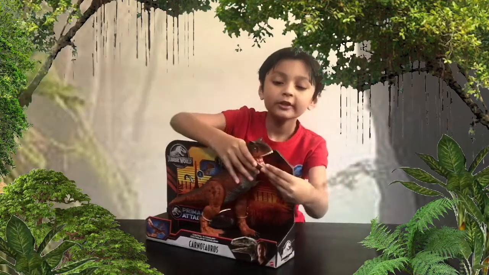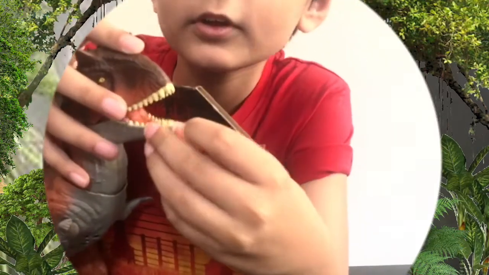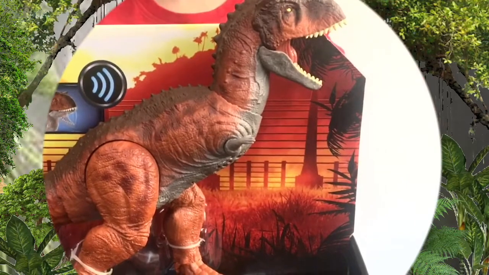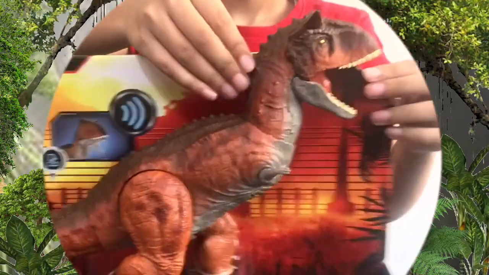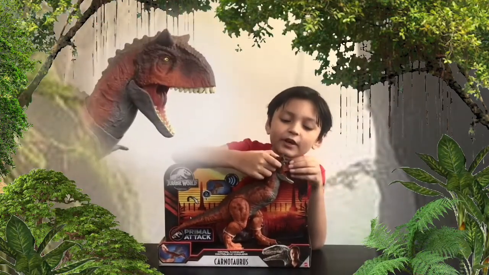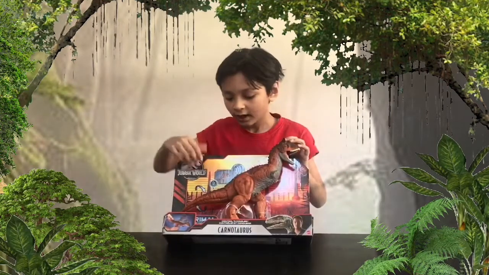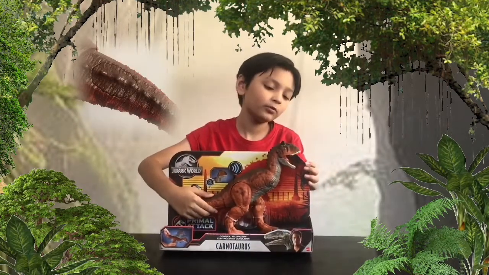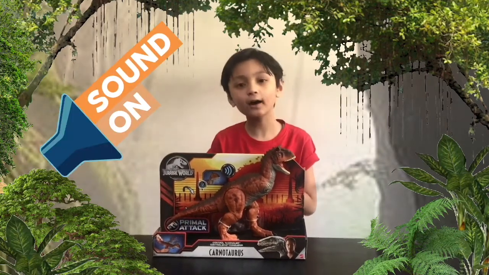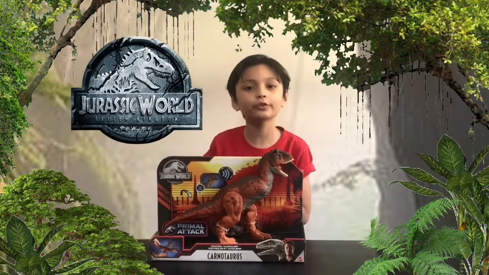So obviously, he's a carnivore. You can see the sharp teeth here. And also, if you watch Gamer Beaver's channel, he calls Carnotaurus Toast. And as you can see very closely, he has yellow eyes. And he has a button right here that can make him roar. That is really loud. And that really sounded like the Carnotaurus in the movie.